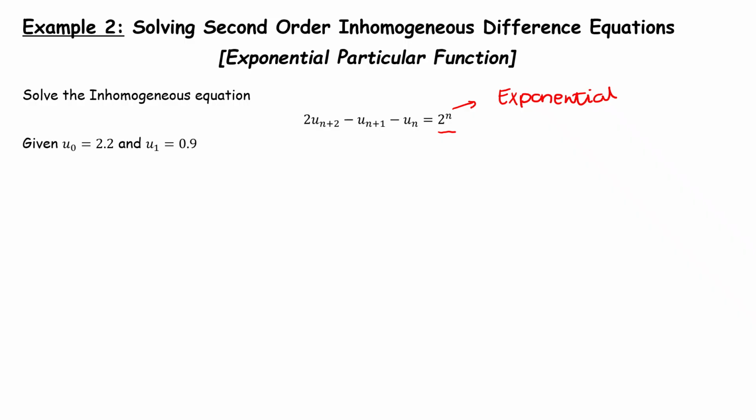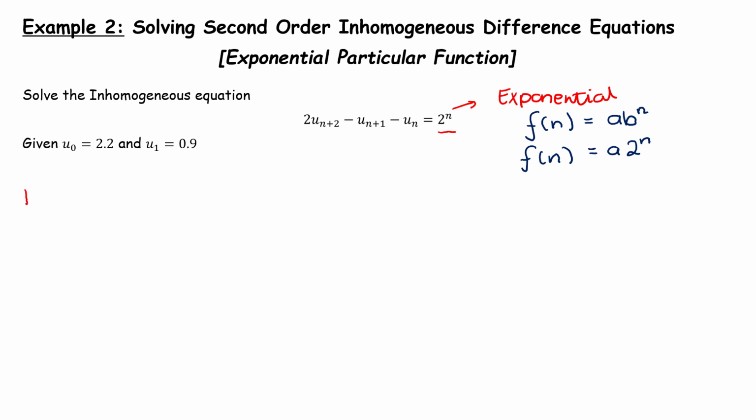So that means we can write our f of n in the form of A b to the power of n. But remember that that base is the same as in the question. So that's going to be A times 2 to the power of n. That's really important because if you don't get your base at this point, you're going to have too many unknowns. So that base doesn't change. Whatever base is given in the question, that's going to be the base that we're using for our particular solution.